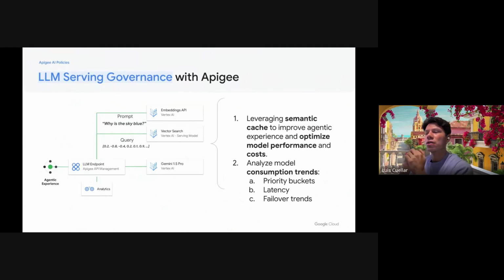Okay. So prior to this launch, what did customers have to do in order to provide semantic caching with their own tools? Sorry, I'm going to go back. The first thing they have to do is create embeddings. The request comes in, and we take that prompt in order to make embeddings.